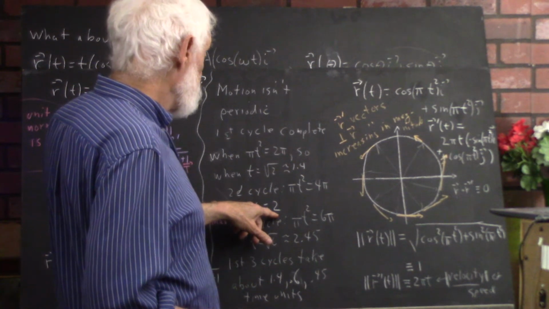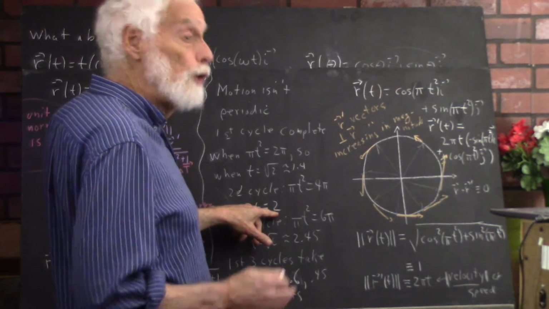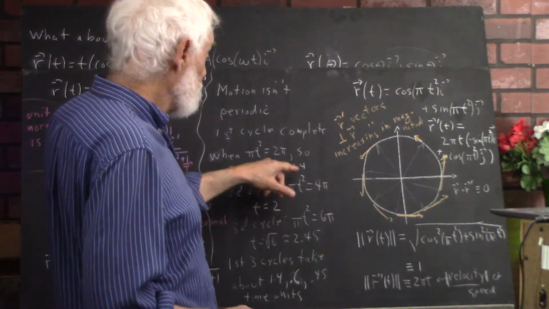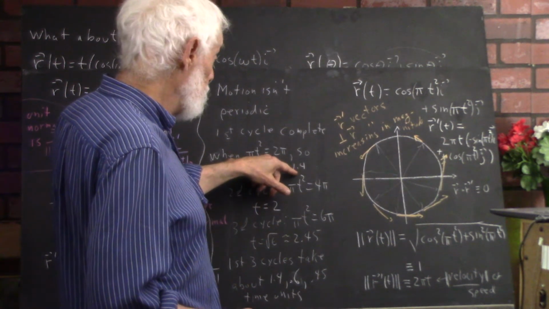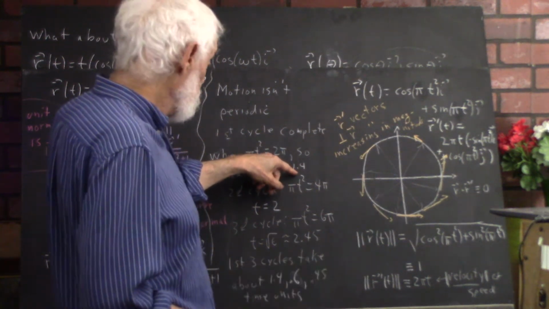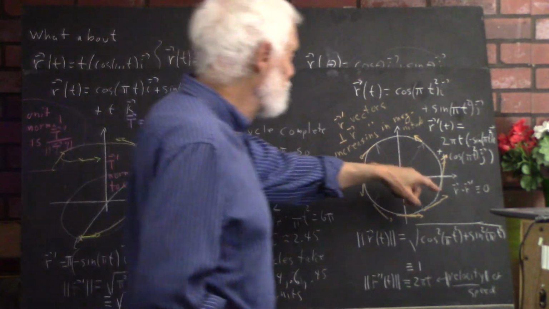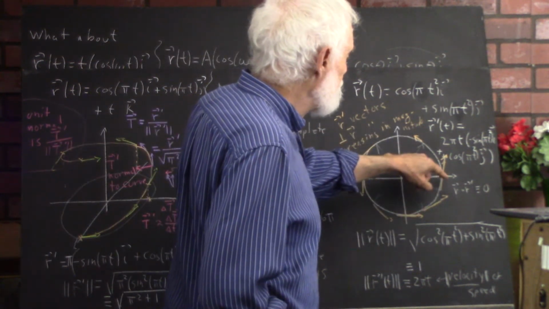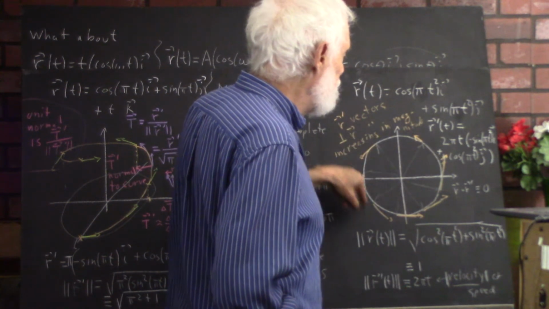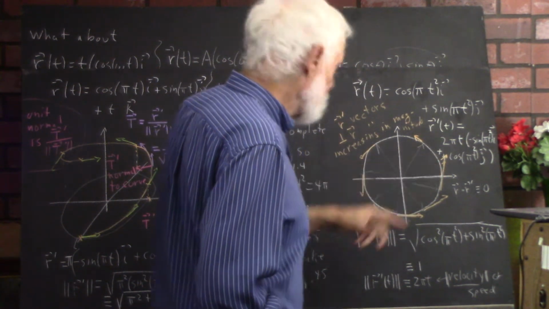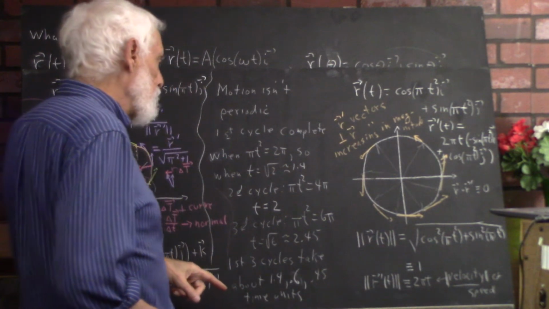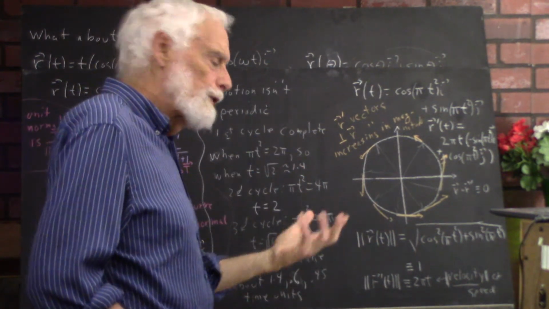Now, you notice that the second cycle didn't take 2 units of time. The second cycle started when the first cycle ended at approximately 1.4 units of time, and ended at 2 seconds. So the first cycle takes 1.4 seconds. The second cycle is then completed when t equals 2 seconds, which is only 6/10 of a second later. So the second cycle takes only 6/10 of a second.